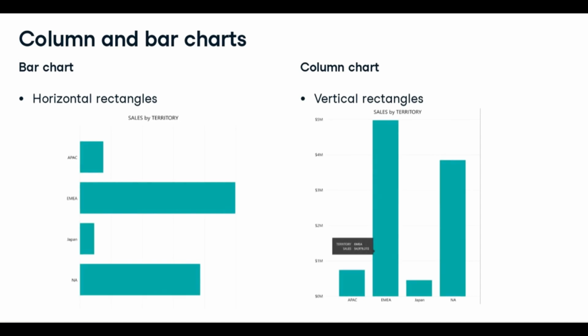Bar and column charts help you look at a specific value across different categories. So, what is the difference between the two? The answer lies in the representation. If the rectangles are placed horizontally, then the visualization is a bar chart. If the rectangles are placed vertically, then the visualization is a column chart. There are a number of different column and bar chart types available in Power BI.